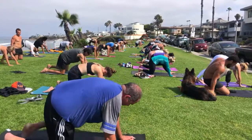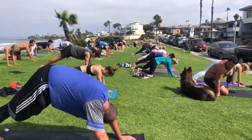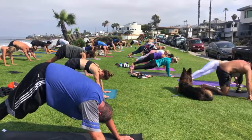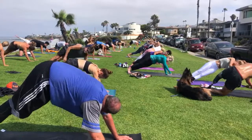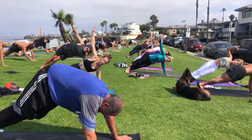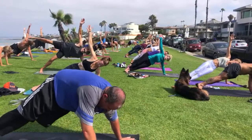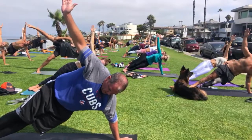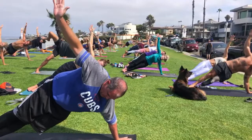Curl your back right toes under. Pick your back right knee up. Squeeze your legs together. Ground into your left hand. And inhale. Roll open to your right for side plank pose. Breathe, everybody. Breathe deep. In and out through your nose. Right? It was easy in child's pose. Now, not quite as easy, right?